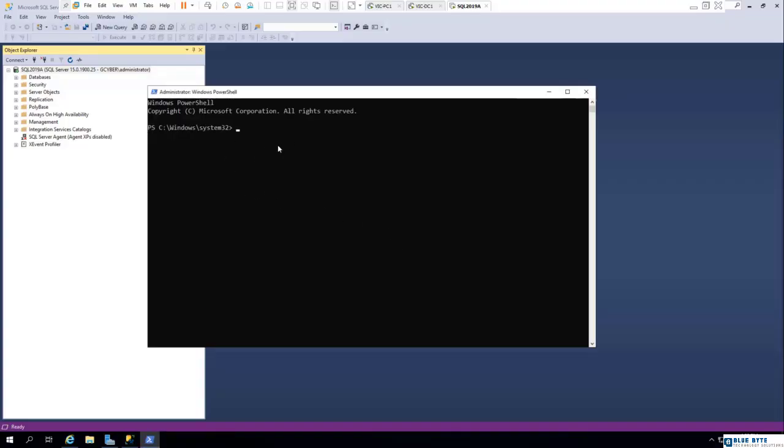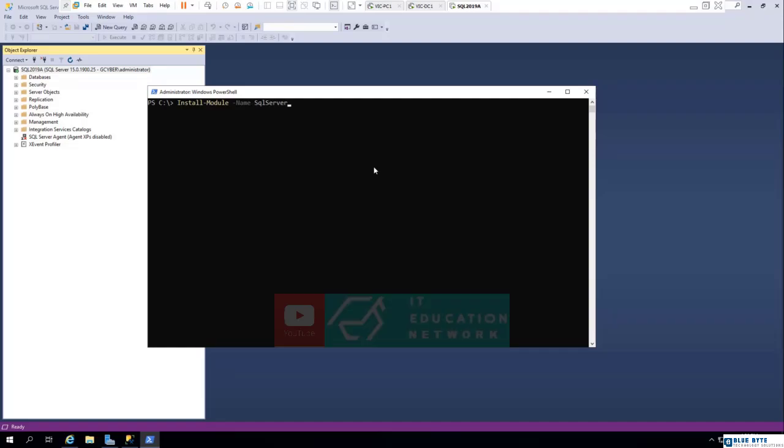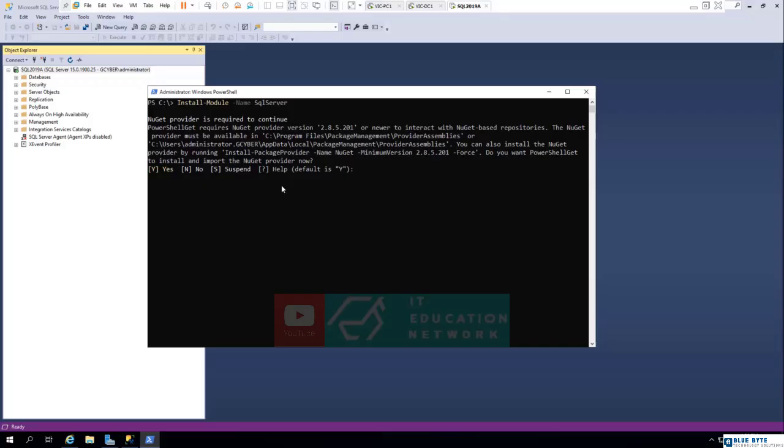It looks like a batch terminal, but it is fine because anyway here I have PS. So I know currently I'm running PowerShell, and just cd /cls. And we run the command Install-Module, which is named SqlServer. It's not available locally on my device, so that's why the system is going to use the internet connection to check with the NuGet provider. The NuGet provider must be available. This is the path. You can also install the NuGet provider by running Install-PackageProvider.